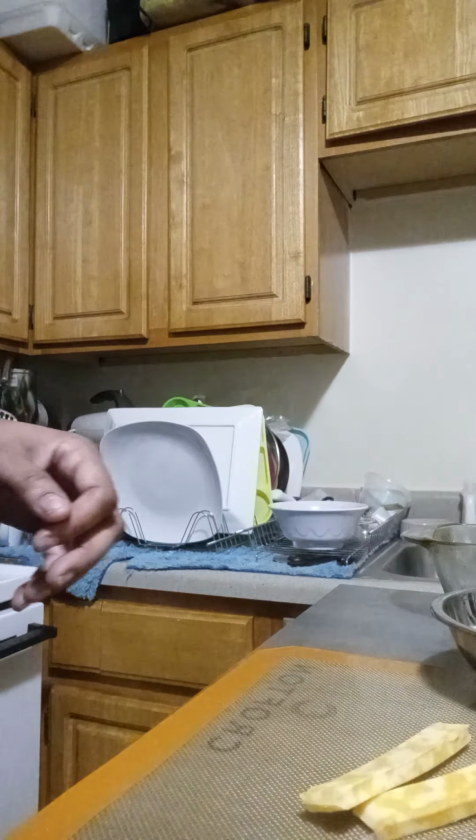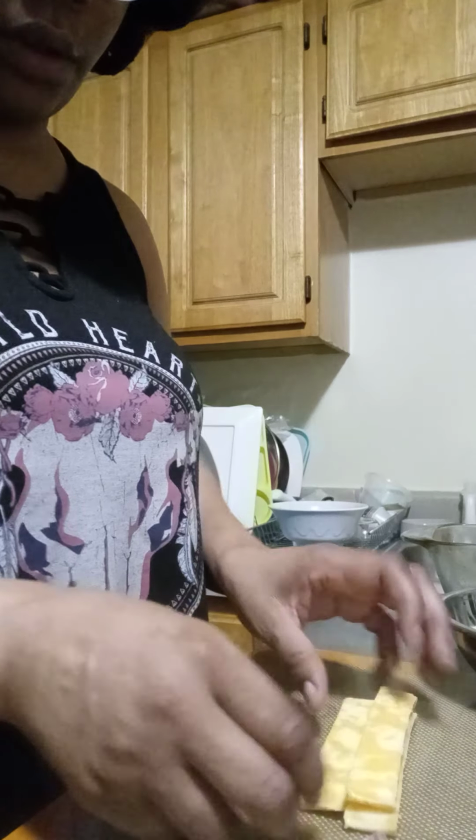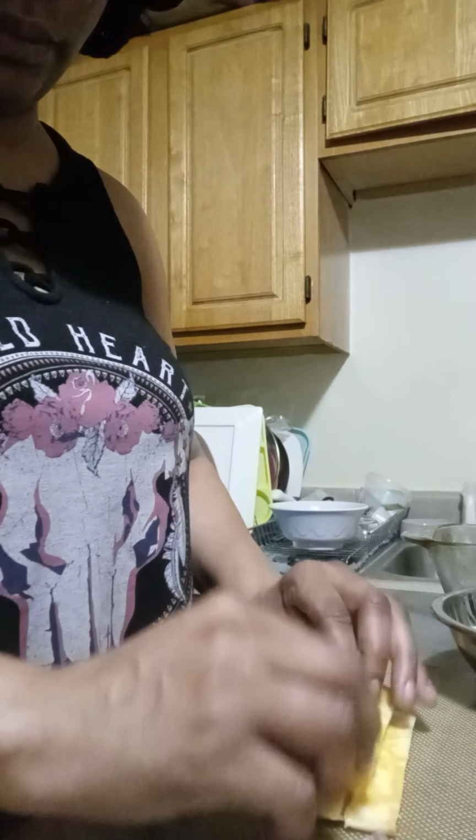Since we're only making one box, we don't need a whole bunch of cheese, depending on how cheesy you like your macaroni. Now depending on if I have it or not, and normally I do have it, I do tend to overbuy on certain items that I use.